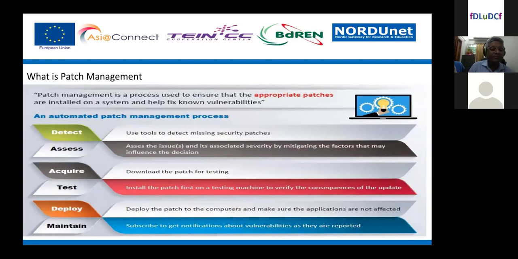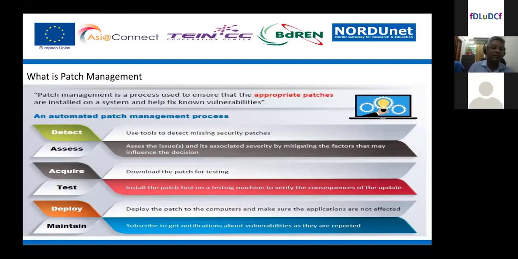And now, what is a patch management system? How will you manage the patches? Patch management is a process to ensure that the appropriate patches are installed on your system and help to fix known vulnerabilities. Because if you install a patch management system, it will always help you to fix the known vulnerabilities.